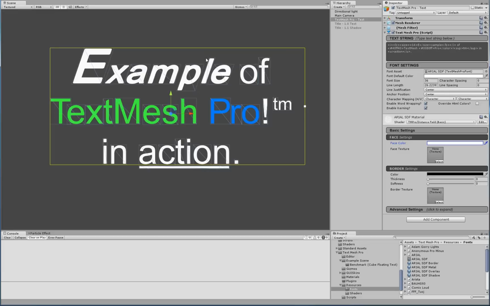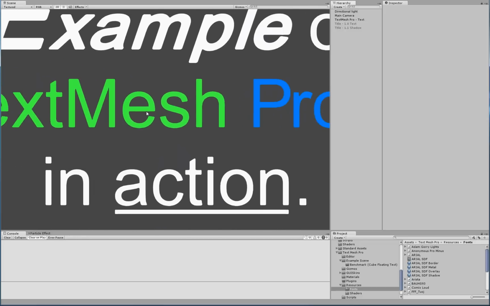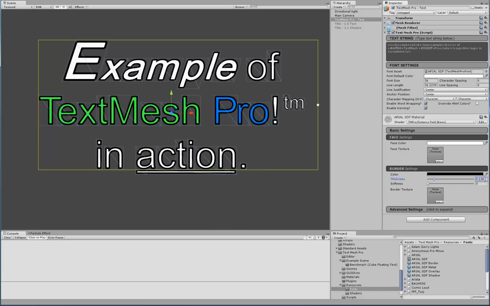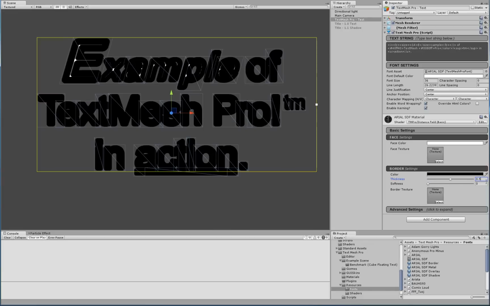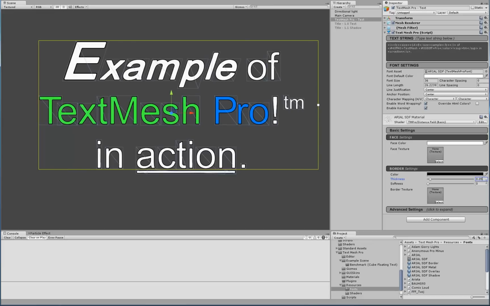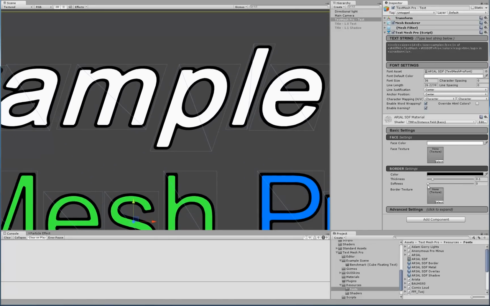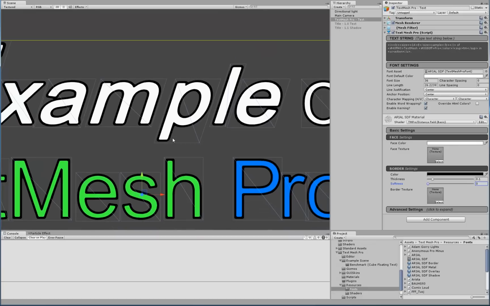Okay, so we've seen pretty much all these options except the mapping options, and we're going to take a look at those right now. So real quick, by using signed distance field, not only do we get super clean looking fonts at any zoom factor, we also get some extra bonuses. So for example, if I wanted to add a border around this text, all I do is I go into my custom material editor and I can add a border around my text. So let's make this border 0.5. Whoops, that's way too much. 0.05. Not enough. 0.1. There we go. Now, I'm zooming in so you can see it. I can also adjust the softness around this border. So as you can see, I can soften the border. So I'll leave it sharp anyway.